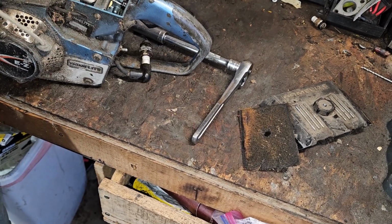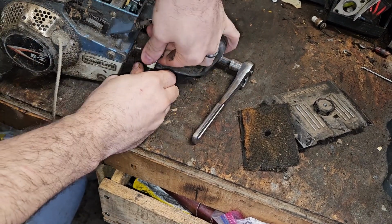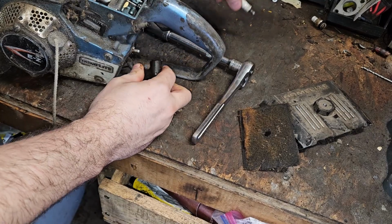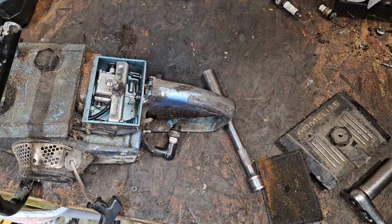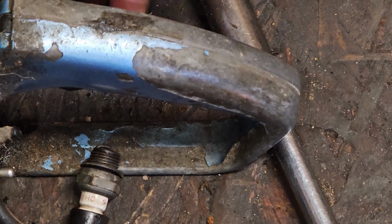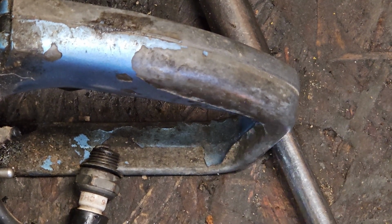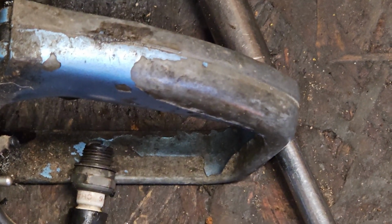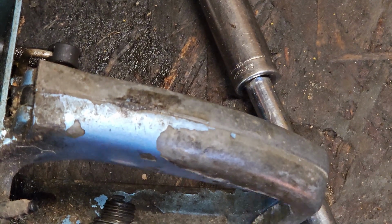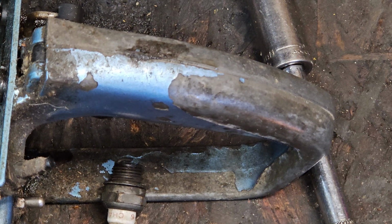Yeah, I'm not seeing anything. Say, it could be a plug. Let me see if I can find another plug here. We'll go from there. Let's zoom on the spark plug. We're looking here. It'd be way too easy if this had ignition. Oh, it does. We have ignition. Well, that's going to make life so much easier.